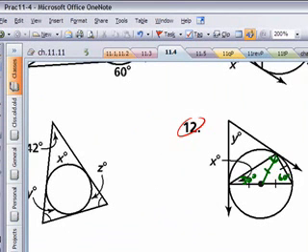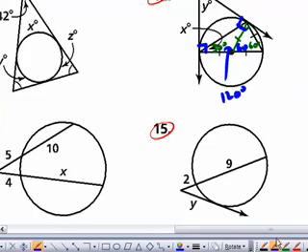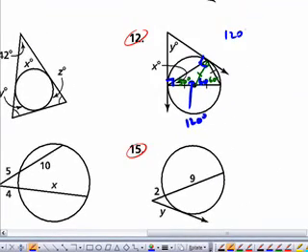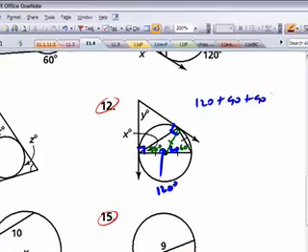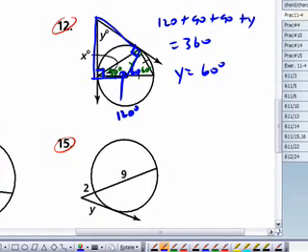Okay. Now, what else? I know that we have tangents, and this is a radius, so right angle and right angle. And if this is 60 in here, this angle must be 120. So now I've got 120 plus 90 plus 90 plus y is equal to 360. I get that by looking at this quadrilateral. And so if I subtract the 90, the 90, and the 120, I get y is 60 degrees.